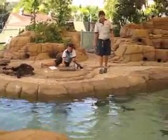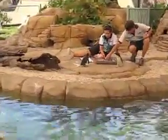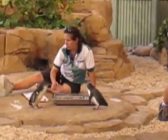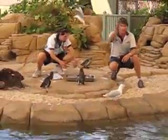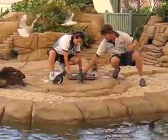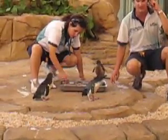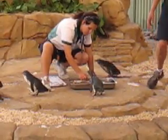And if you're wondering what we're feeding our guys, we feed them a variety of different fish species. We've got smaller species which include smelt and anchovies, and larger species of fish as well, which include Indonesian and Australian pilchards. Just like you and I have our favourite food, some of these guys have their preference in food. So we do try and mix it up for them so they're not just fixed on one species. Sometimes we'll even give them small bottle squid as well.